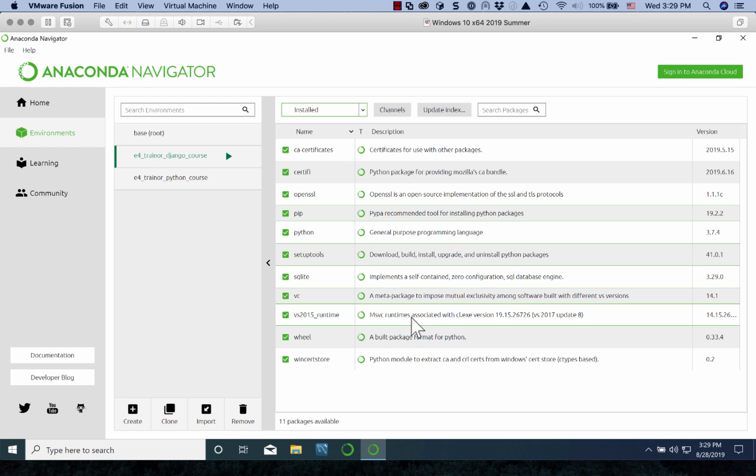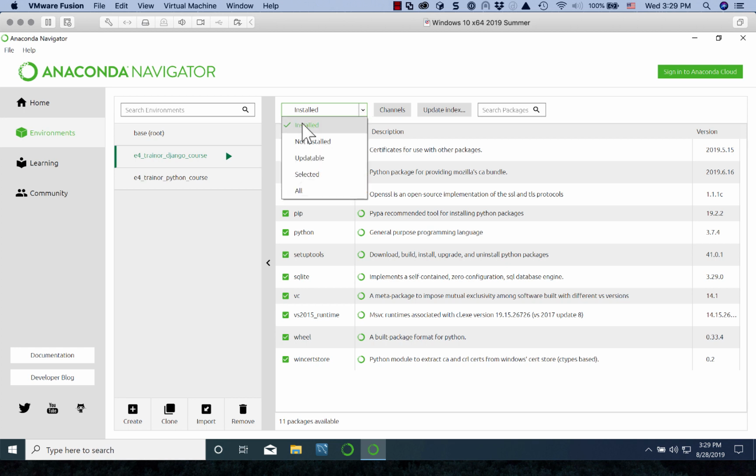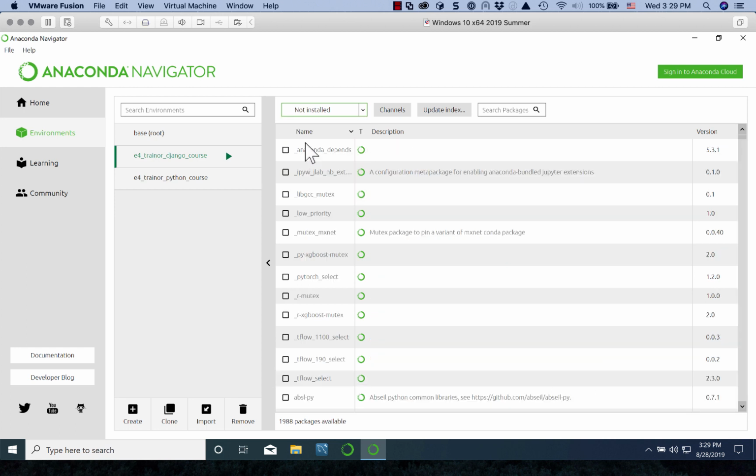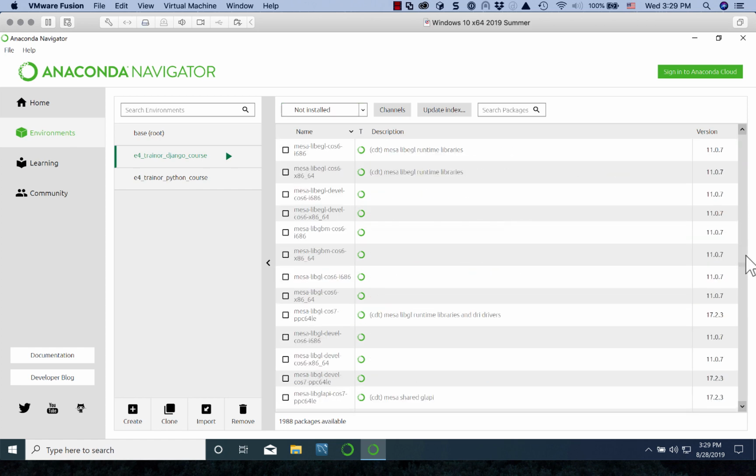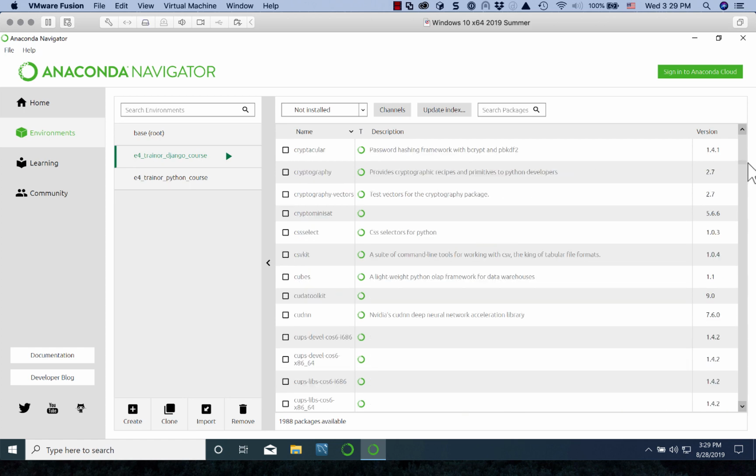And then I'm going to show you how we install things when we can't use this graphical based Anaconda Navigator installer. Okay. So right now in the right hand panel, we have a list of what's installed. So if you go up towards the top on the left, you can see the drop down. We've chosen install. Well, Django isn't installed, so let's click on not installed. Now we get a really long list. Okay. Now we can go hunt for Django. It should be in alphabetical order.